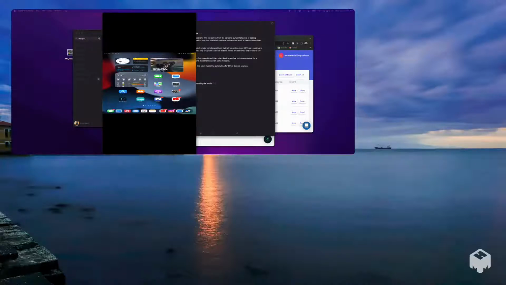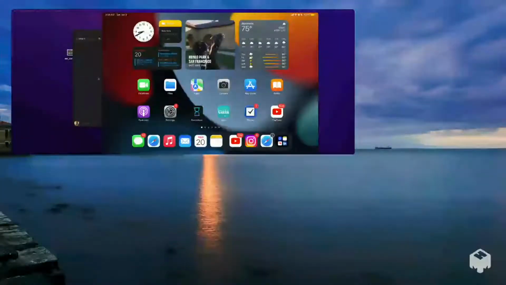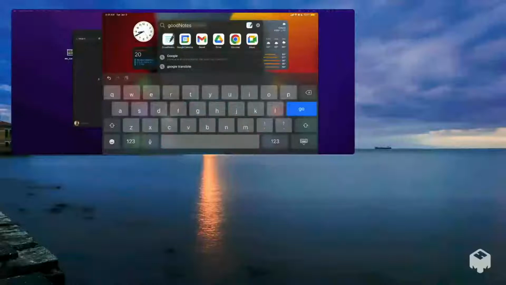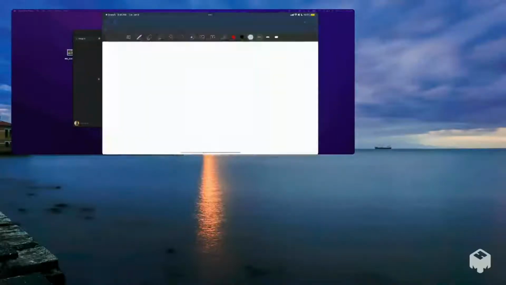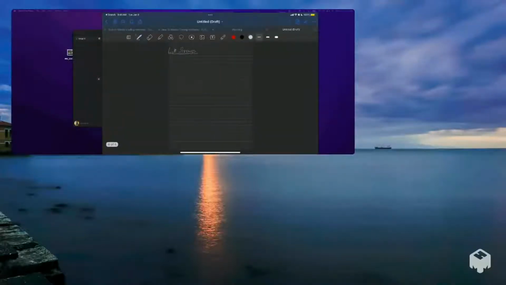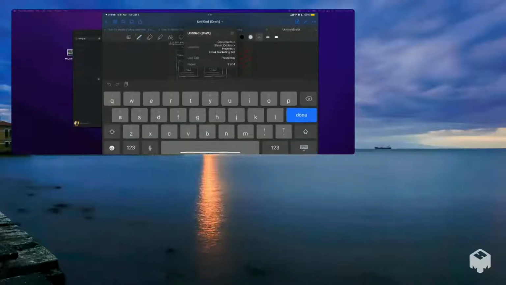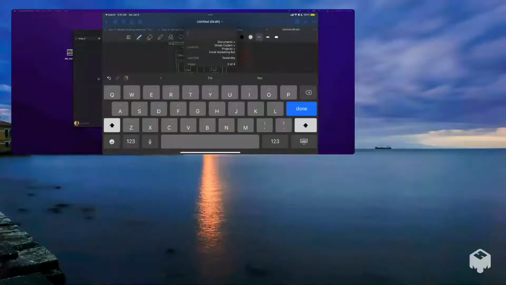All right, bet. So pretty much, I go to GoodNotes. Boom. And as you can already see, I got something right here. Let me save this real quick. Wireframe.